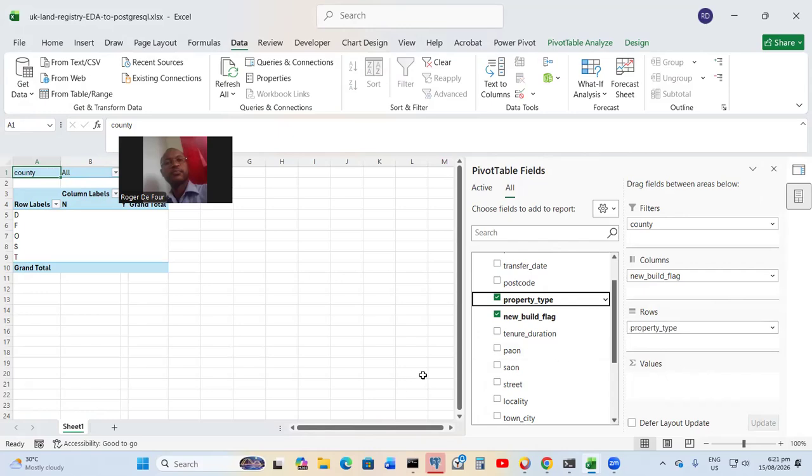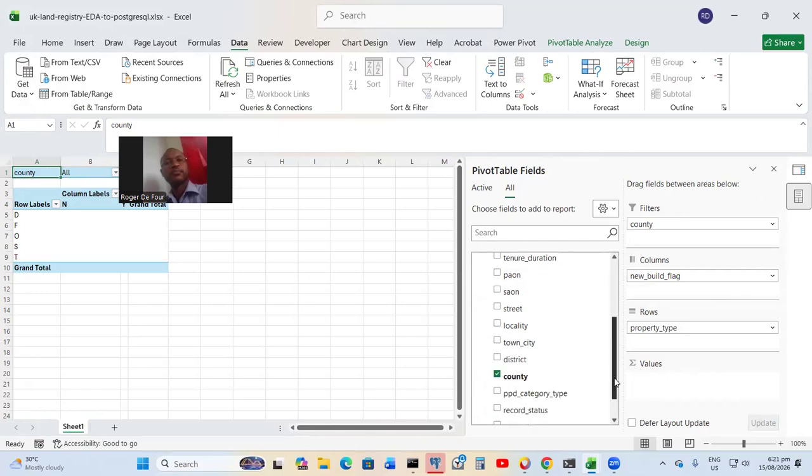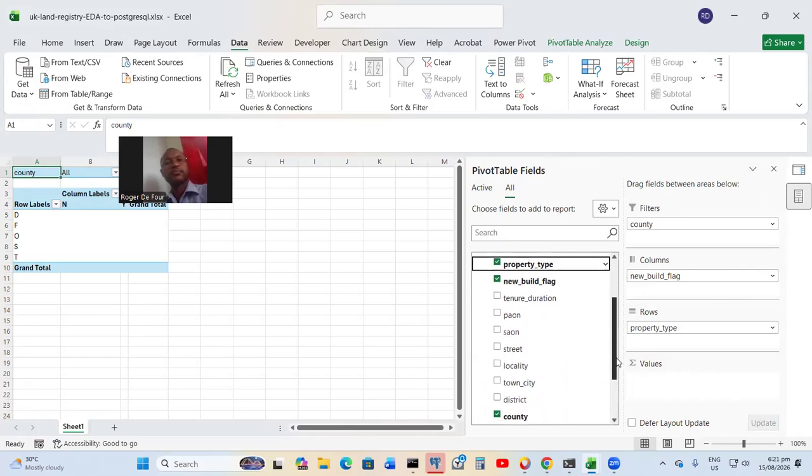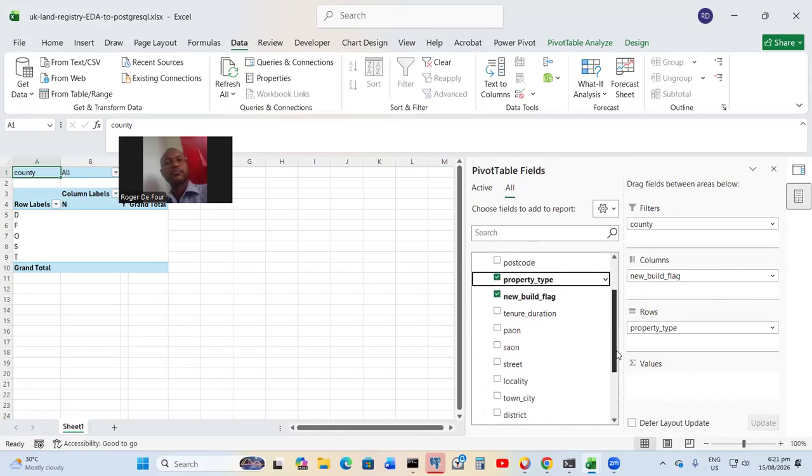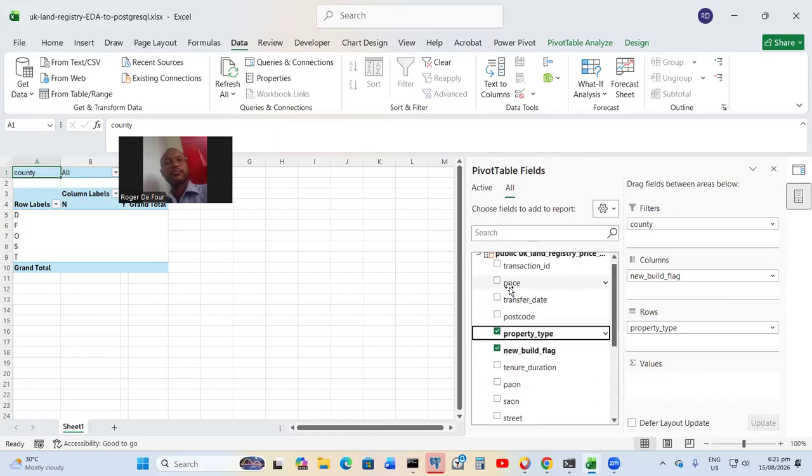Okay, let us put over the top columns. We want the values. We've got new build, we've got property type. Let us put values now. We want price into values.